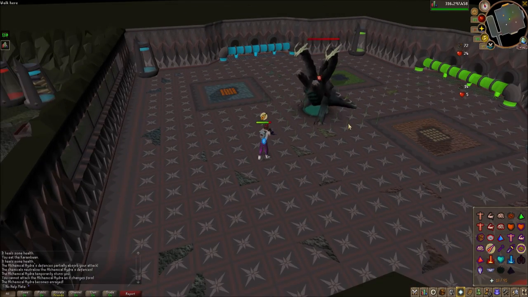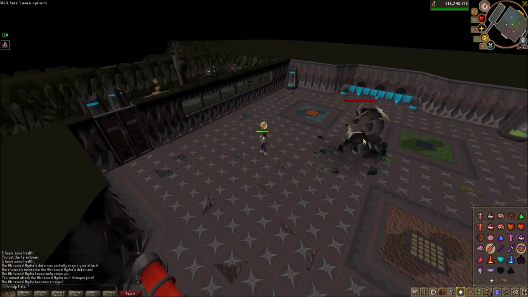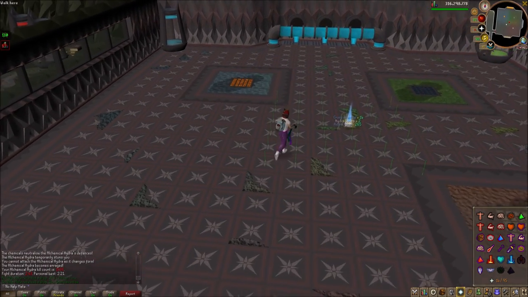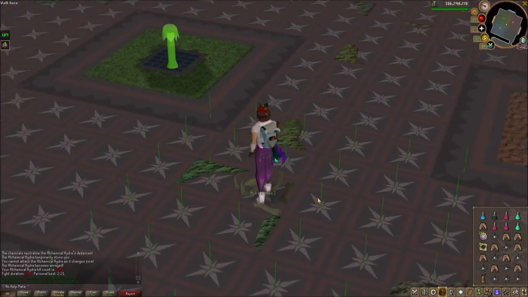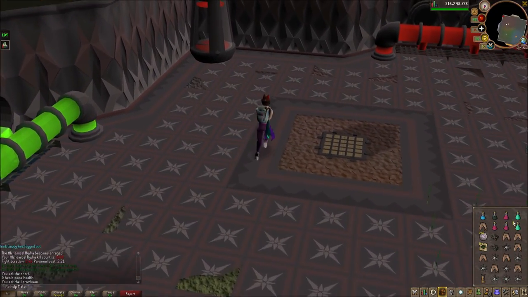I can't believe how buttery smooth this is. You can just see everything. And look at the death animation too, man. Let's go. Oh, it has a little blue light. Is there anything good there? Not really. I mean, decent value, I guess.